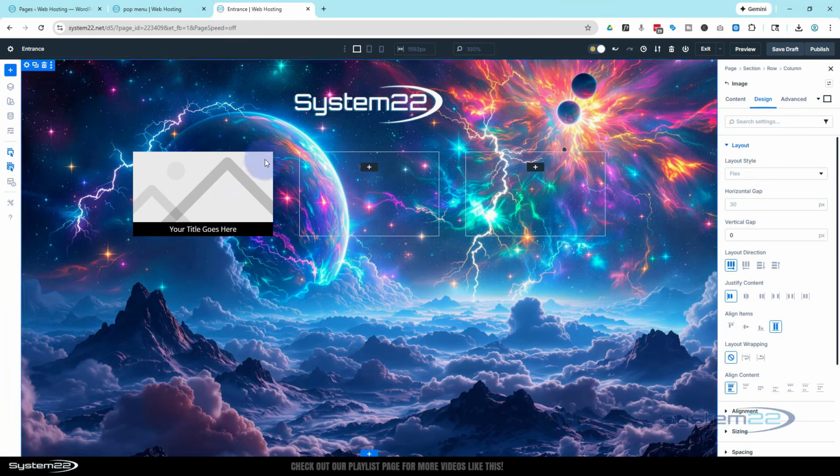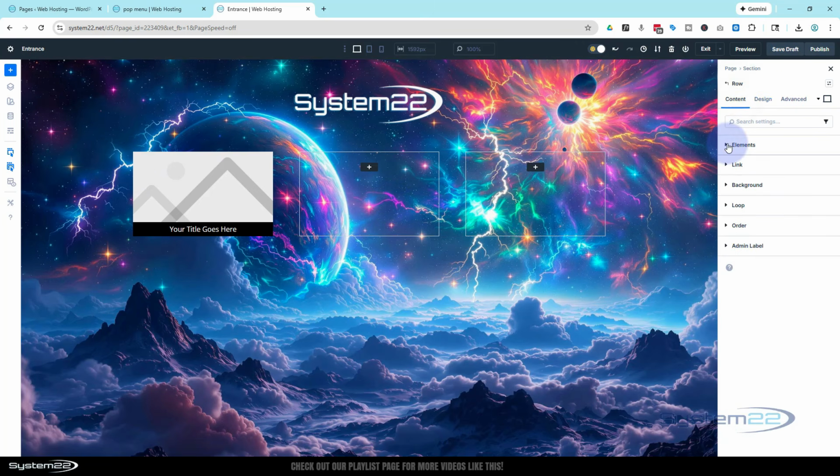Okay, so remember I said we got some redundant columns here. I'm going to get rid of the third one. We will be using the second one in a moment. To do that, let's go into the row itself. Under content and elements, we'll find our columns. So the third one there, like I say, I'm going to hit the little trash can. Don't need that one. First one that we've built here, I'm going to loop it.